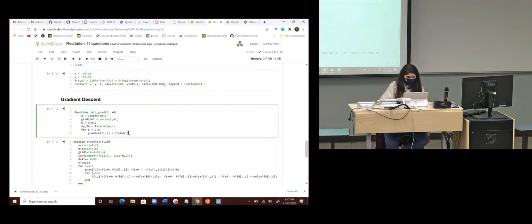And then you want to get the ith column of your identity, which becomes the e1, e2, e3. You get the ith column of your identity, add that to x naught, then minus f of x naught minus h times my ID, divided by 2 times h.